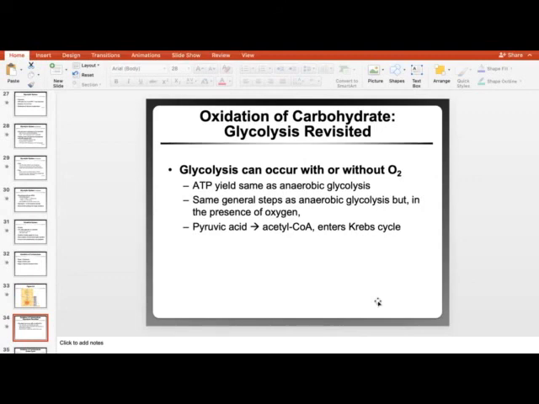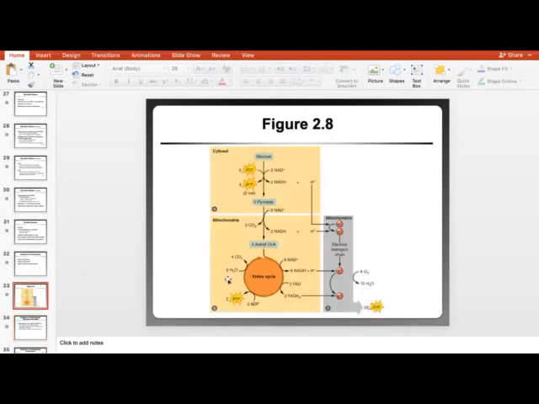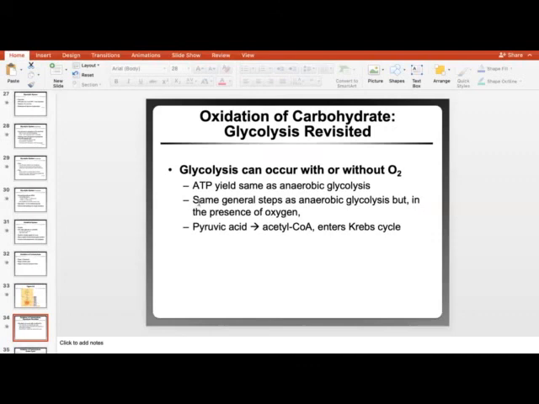Now, the glycolysis here is going to be the same as this process here. This is the same process where sugar is broken down to pyruvate. This A box is the same thing that's going to happen with fast and slow glycolysis, and for each, it's going to make the same amount of ATP. So it's the same general steps. The glycolysis part of oxidation is the same, and some of it can occur without oxygen.